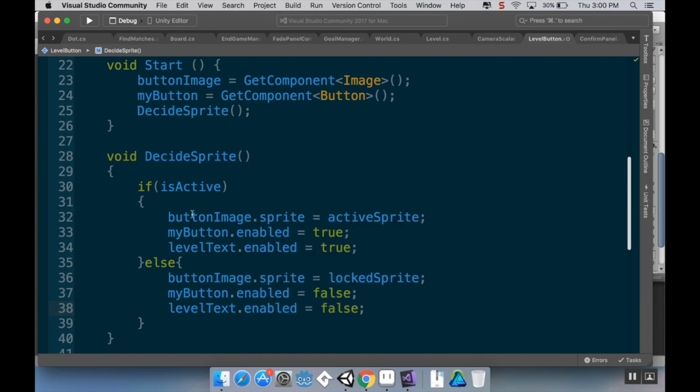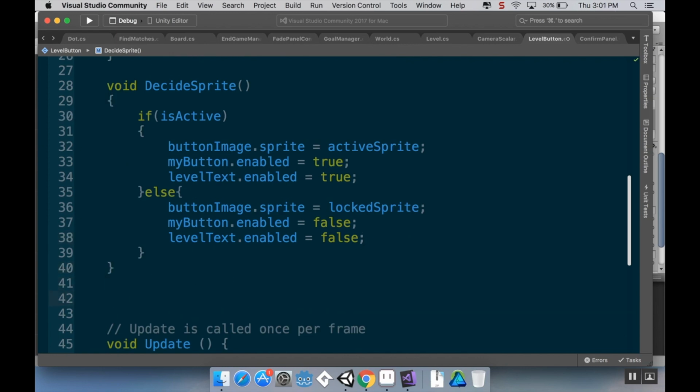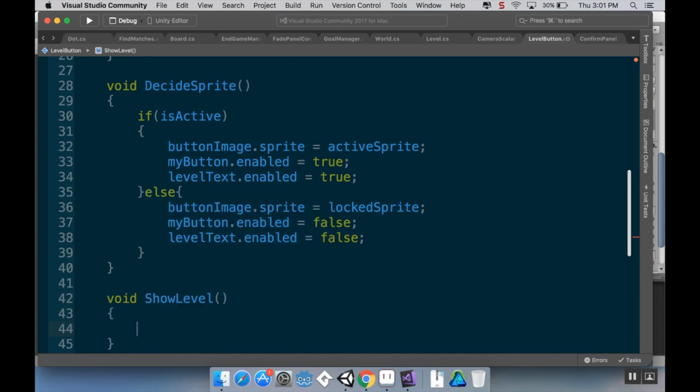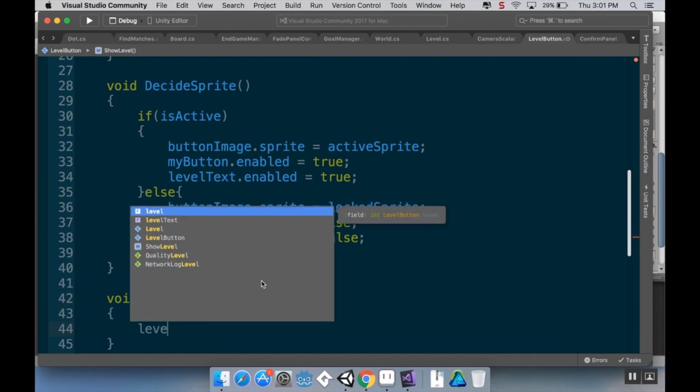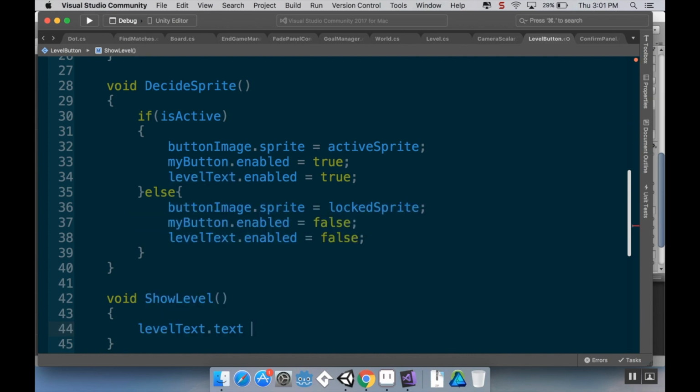All right, cool. Now let's also make a quick little method here to have that level text show the right level. So we're going to make just a teeny little void, and we'll call this show level. And to do this, we're going to say level text. We want to get the text component of it.